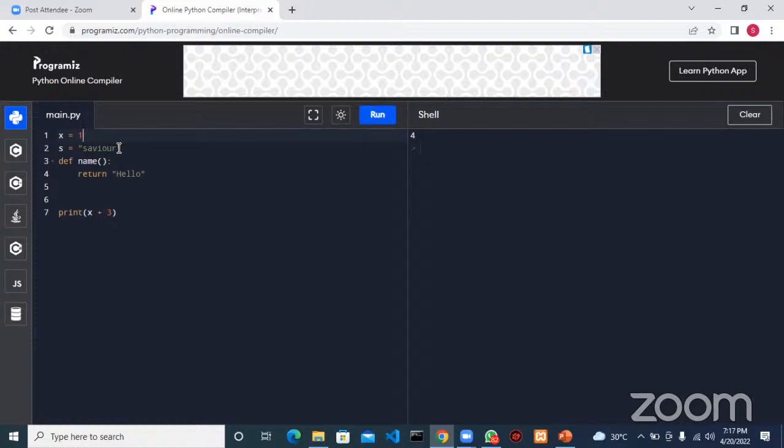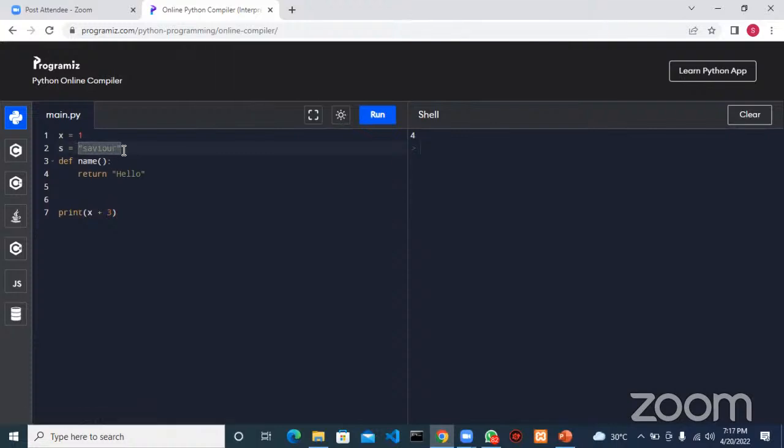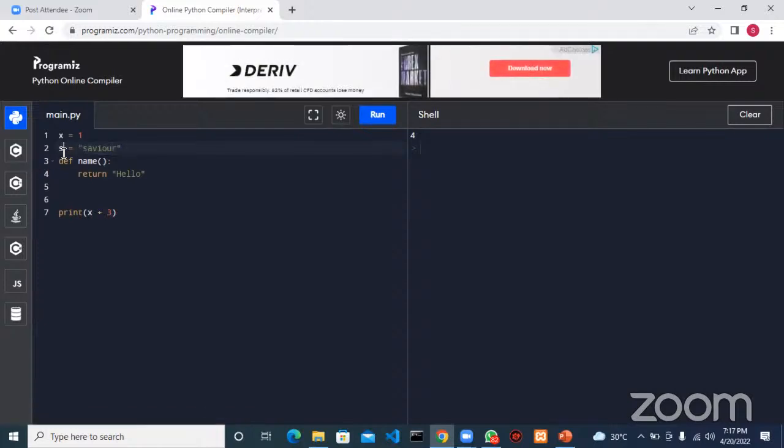Same thing here: I'm creating an instance of a string object, and that object's value is savior, and what s does here is just reference where that object is being stored. Same thing with this function as well. So basically everything in Python is an object. When we do any of this, we're actually creating an object in Python.